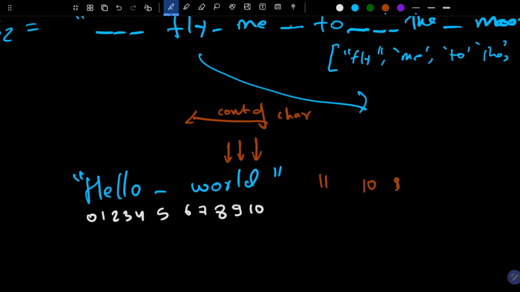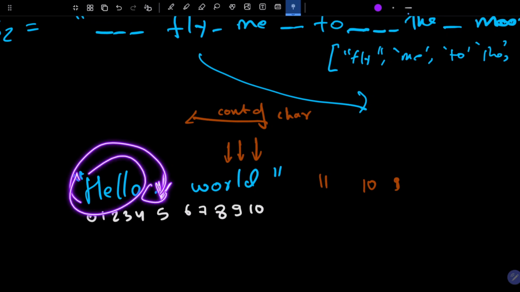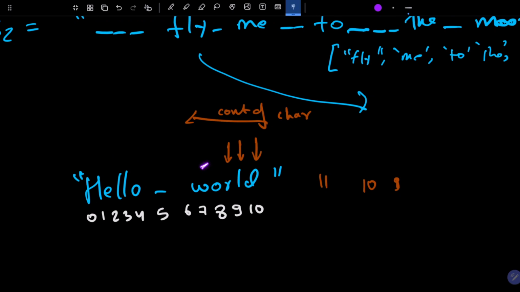If we are getting our character over here, once we get some space, I'll say okay, if it is a space and we have found some character before, simply return its size. Okay, because after this, it will be creating a new word using some character. I'll say, okay, if I have found a word before spaces, if I'm coming from last, simply return this size.